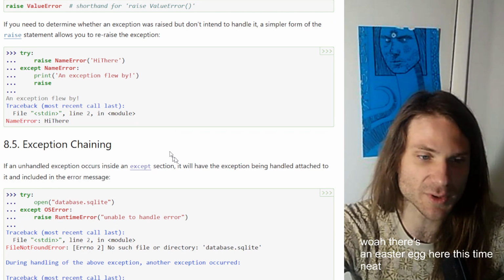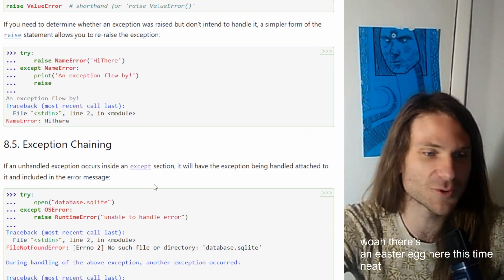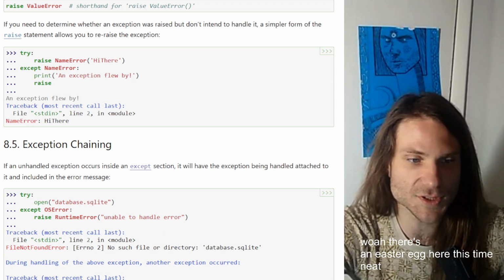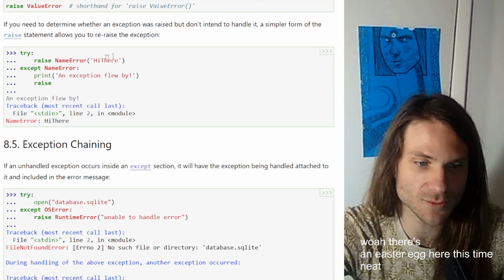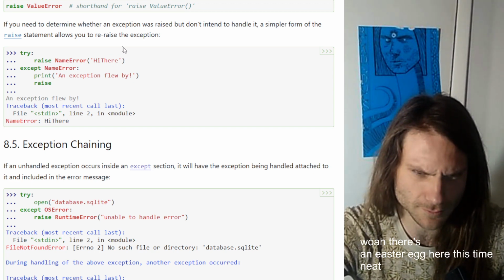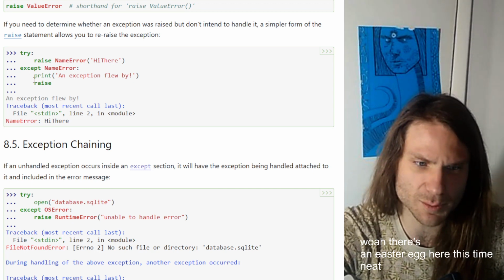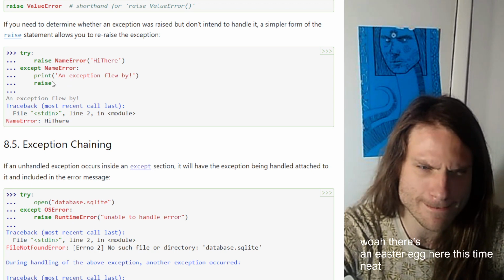If you need to determine whether an exception was raised but don't intend to handle it, a simpler form of the raise statement allows you to re-raise the exception. So say we try to raise NameError with this argument, and except in the case of a NameError, we print "an exception flew by".